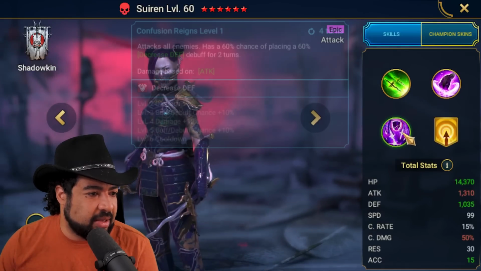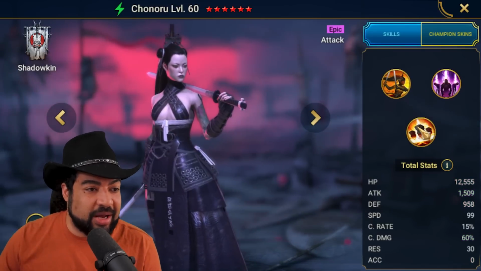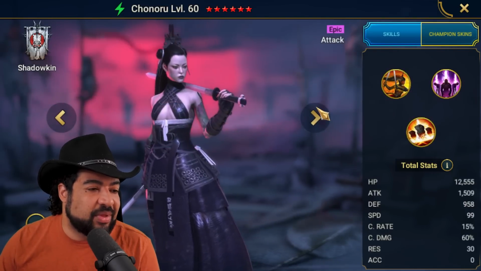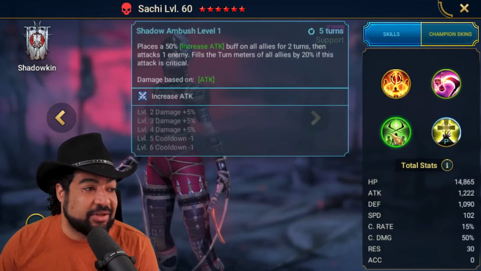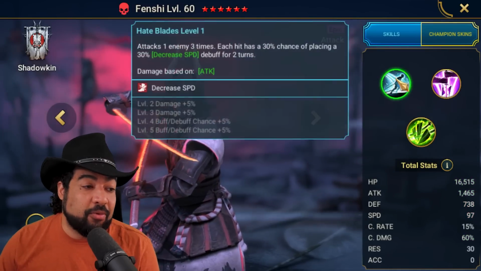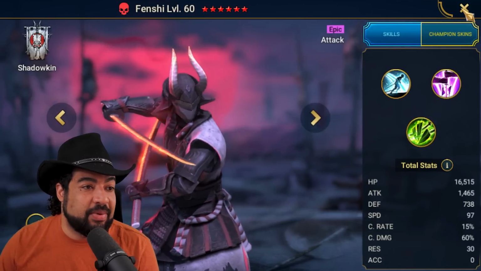Actually, is this AoE? Yeah, decreased defense is AoE, so Suiren would definitely be a good choice, especially for the waves. Chronoru can do some damage for you. Brings weaken, block buffs. Not my favorite champion, but it has some options there. There are obviously champions like Sachi, who brings decreased accuracy, which is always nice. Decreased crit rate, leech, turn meter fill, increased attack. Benchi, who I will be using, has decreased speed on the A1, turn meter reduction on the A2, poisons on the A3. A lot of multi-hit abilities.